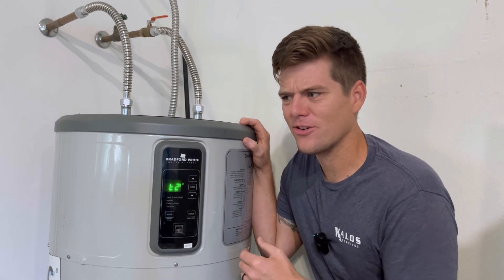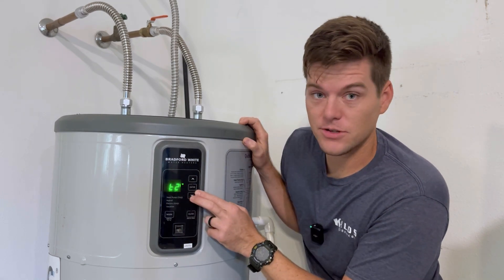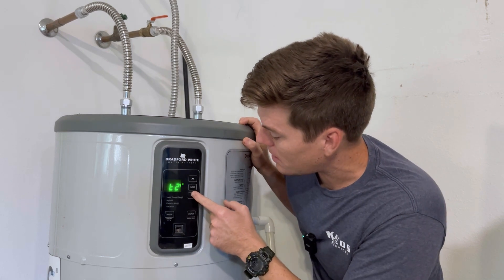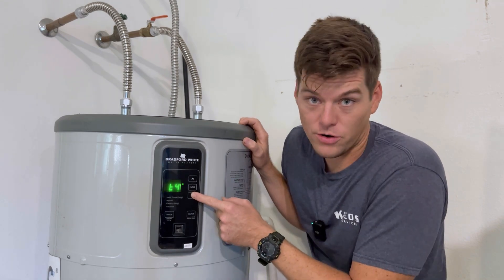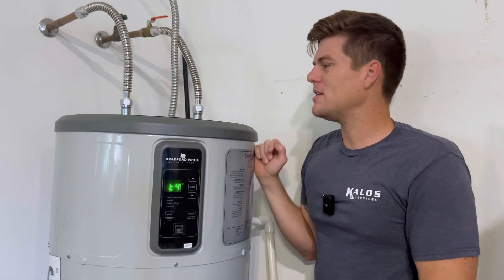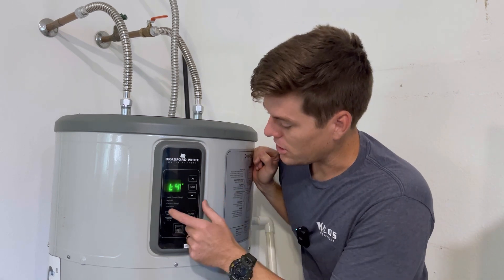A lot like an inverter system, come to think of it. This service mode lets me see the temperature sensors. If I cycle through them, it's displaying the sensor and the temperature. So if I had a question about whether a sensor is good, I could go through here and see all the sensors. I've already checked all of these and they are good — I don't have to take my meter in there and probe the resistance of those thermistors to see if they're functioning correctly.